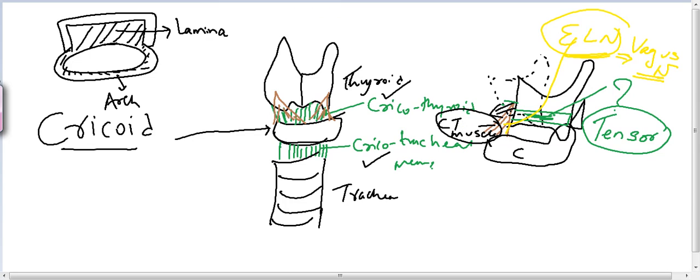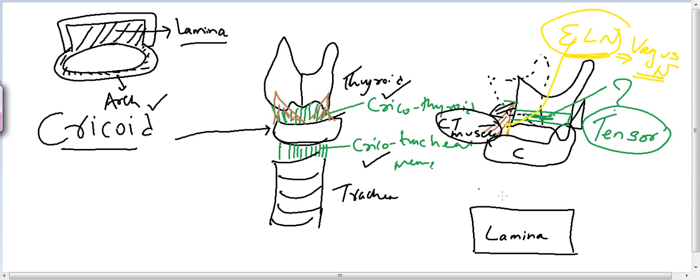Last aspect of cricoid cartilage is, when you see the same cricoid cartilage from the posterior aspect, it will be broad like this. Why is it broad? I already told you in the beginning. There are two portions of cricoid cartilage. The anterior narrow portion is called the arch, and the posterior broader portion is called the lamina. This is the cricoid cartilage you are seeing from behind.